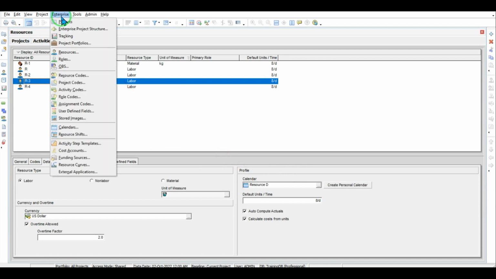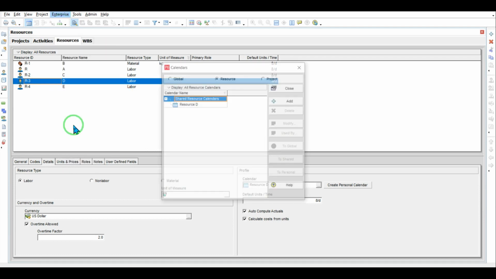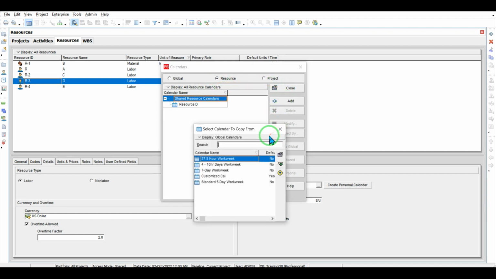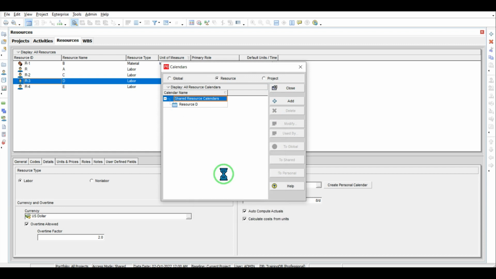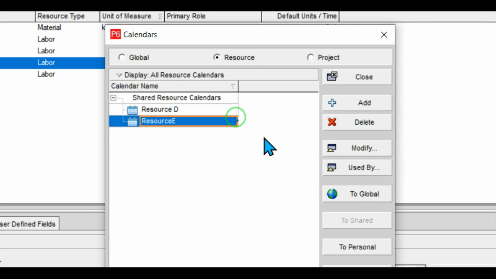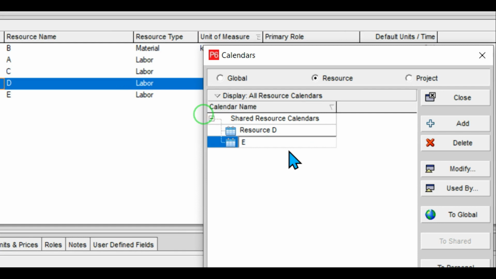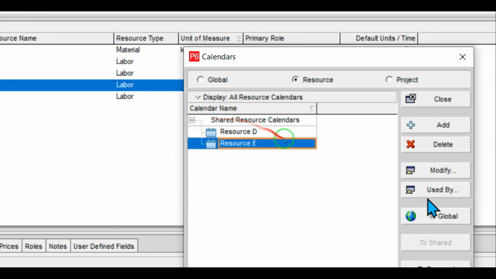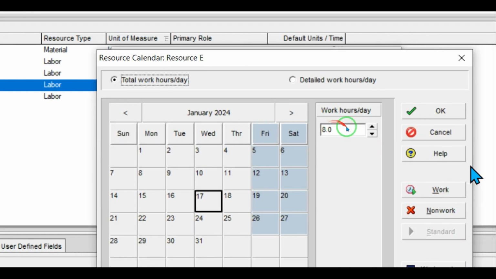We should repeat all these steps for resource E in order to define its calendar. I change the name to resource E, and then I will modify that.